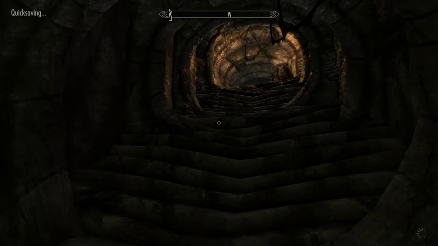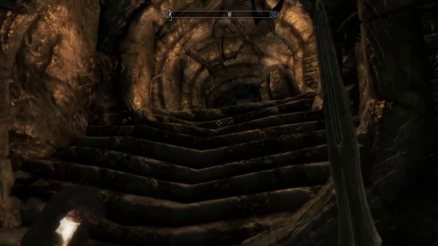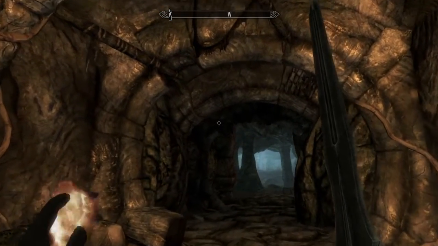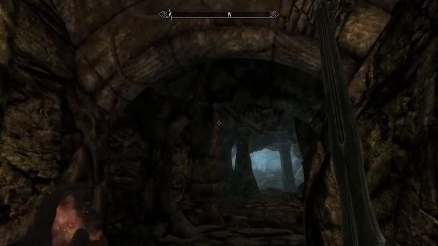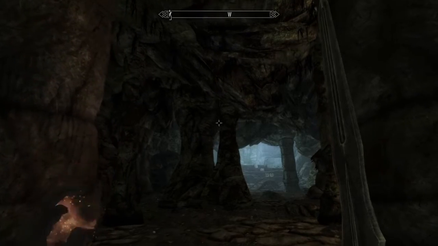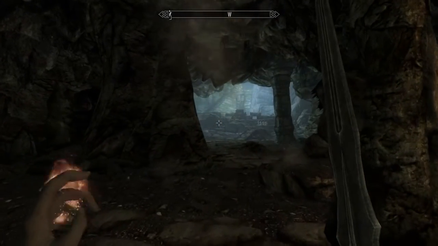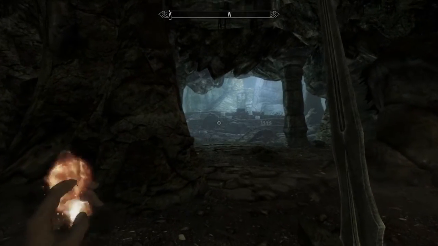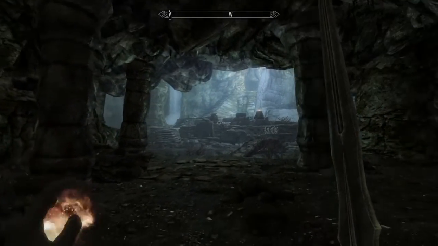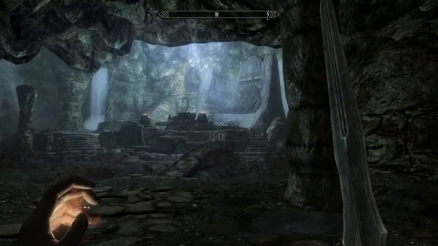This is where I recommend doing a quick save here. Pull out your weapon, because you are going to need it. To be the very first one that you come across that is able to shout at you. And I mean the very first one that you come across where you end up getting a shout yourself.